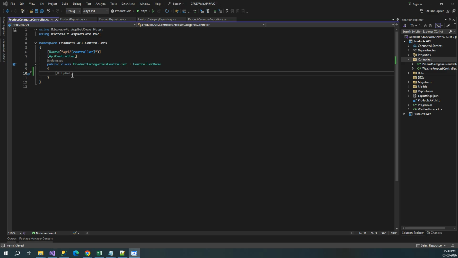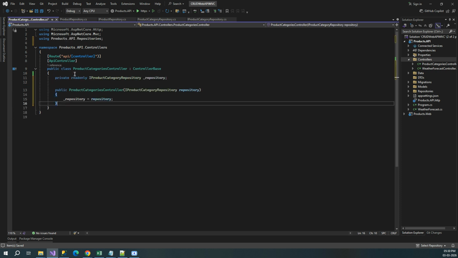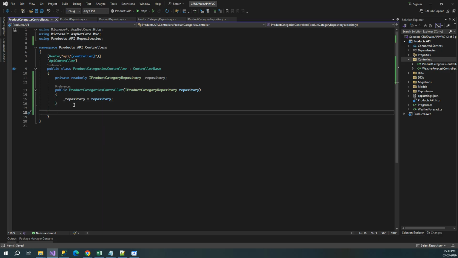Again, in the controller we will have to inject the repository now. In the repository, we injected the AppDbContext. In the controller, we will have to inject the repository. So what I am doing is adding a product repository as a dependency injection, and in the controller we are assigning it a value.